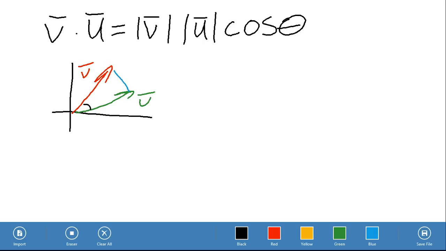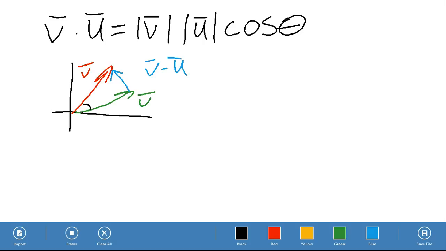And so I want you to look at one more vector. And what that vector is going to be is this blue one here. And this vector is v minus u. If you don't recall that, then you should look up vector addition and subtraction. It's a very simple thing to look up and a very simple thing to do. But this vector here is v minus u.